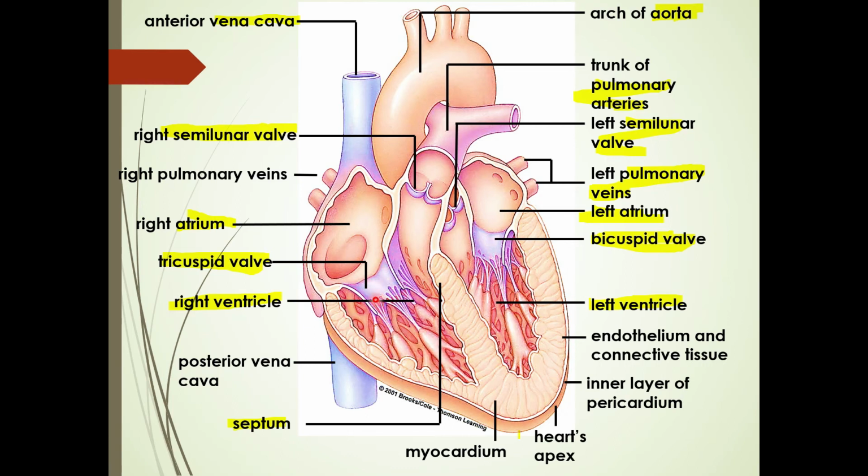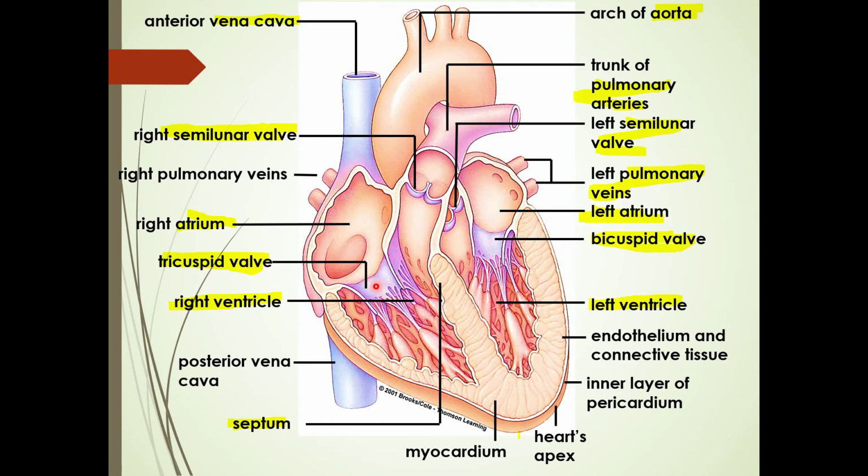When we contract, the pressure here will be high, right? So it will push the blood. It goes to the pulmonary arteries here. And this side is also the same actually. The process is the same for both sides. I just use the right one to explain, but at the left side the same thing also occurs.